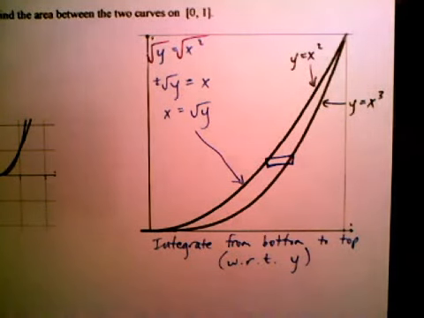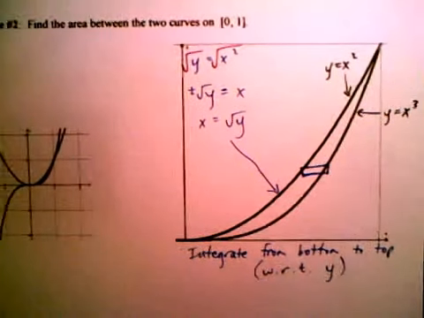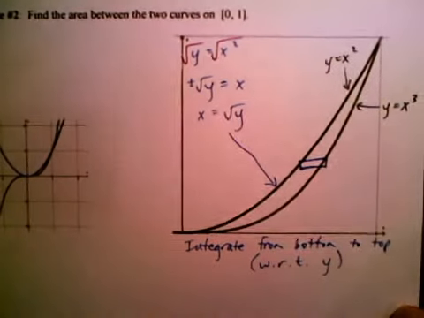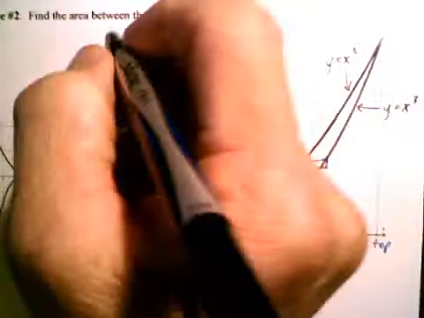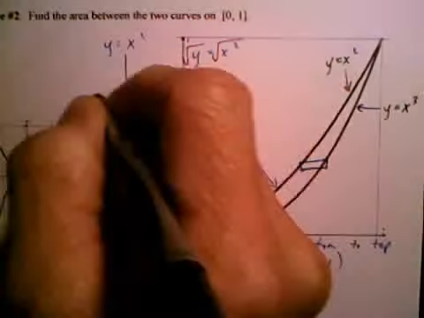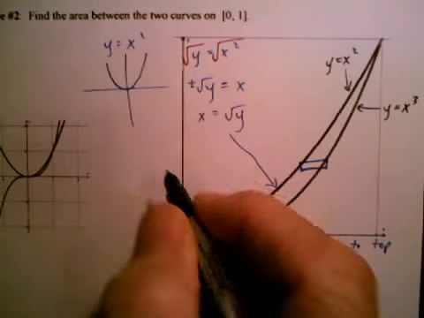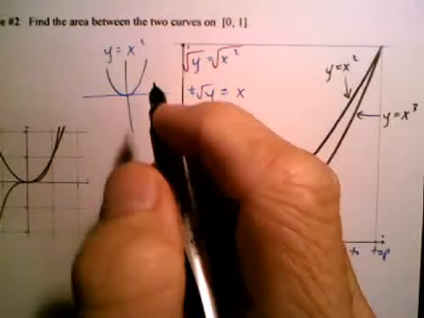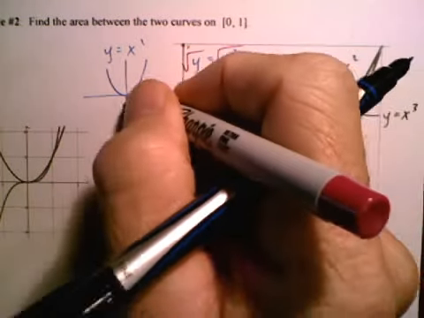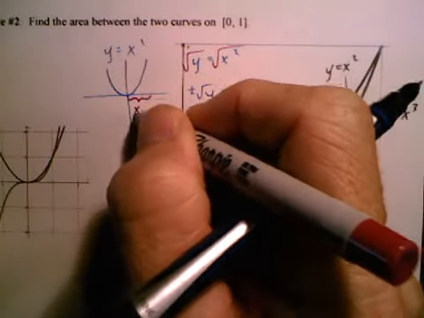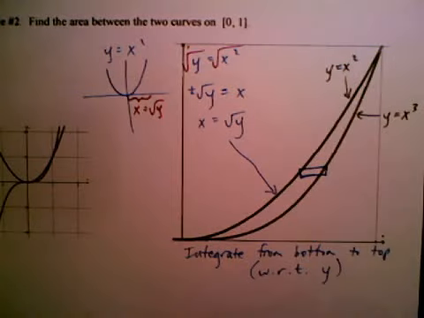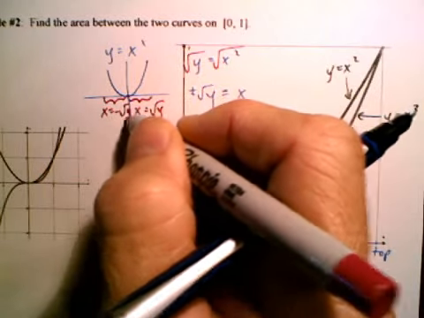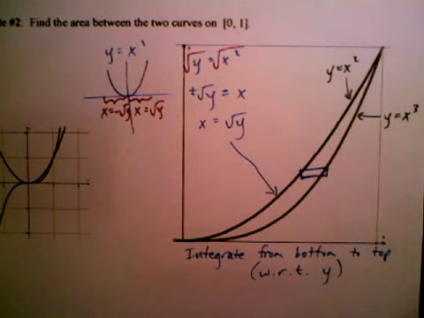Okay, if you need to pause and rewind that, or if you wanted a little bit more validity or confirmation, that, okay, why is that? Well, if you look at the curve, y equals x squared, it looks like this. If we express y as a function of x, we're good. But if we express x as a function of y, this part of it is x equals the positive square root of y, and then over here, this is x equals negative the square root of y. It's just how it goes.